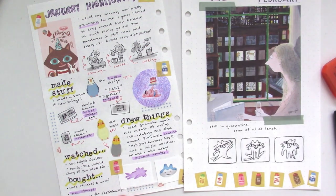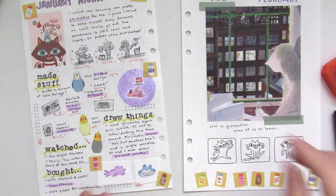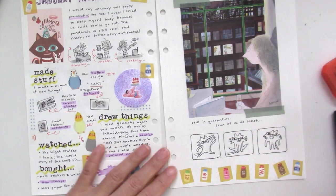Cool, that's all. Yeah, very text-heavy page here. Alright, I think that's good enough. I'm gonna erase the pencils.